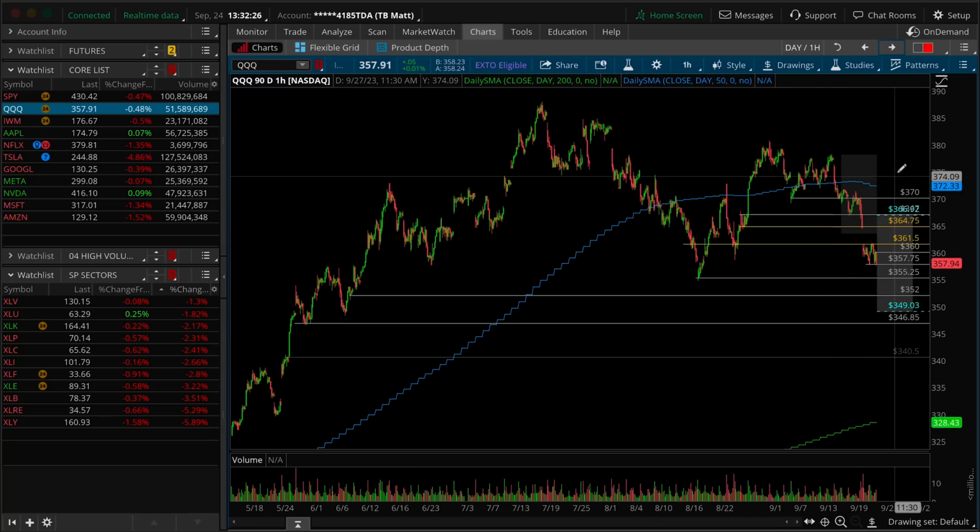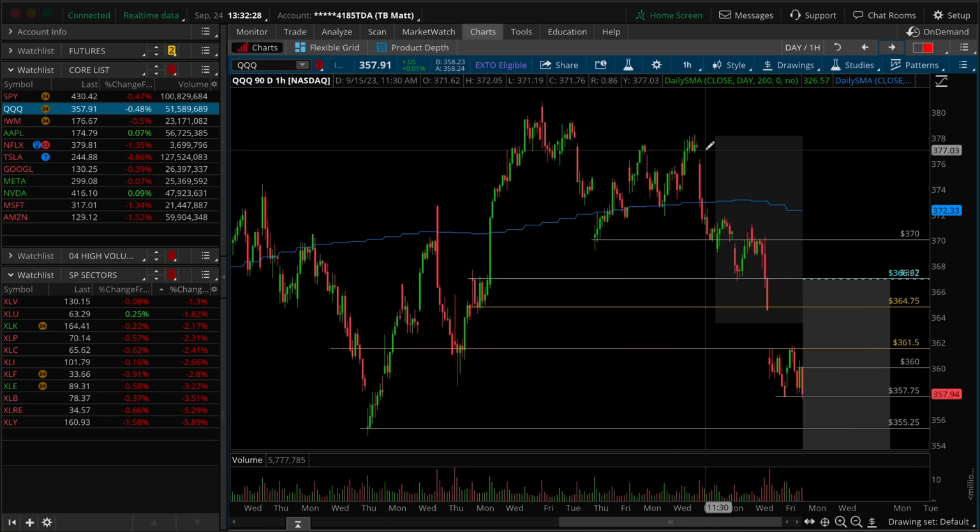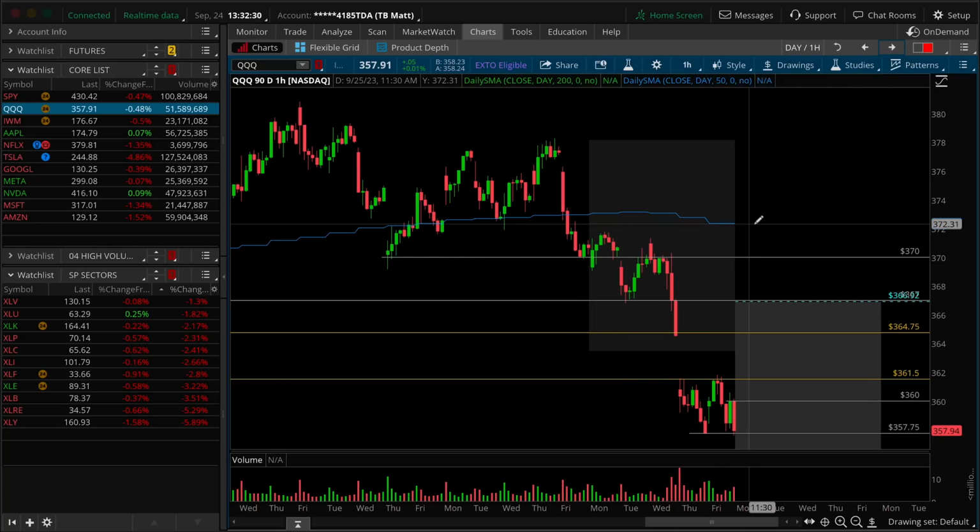If we drop it down to the hourly time frame chart, there's not much to really update on over here. Similar concepts to our S&P, where on Wednesday we got a gap up. There was no gap fill reversal on the initial hold from Wednesday morning before the FOMC breakdown, so a little bit weaker from that perspective. Thursday, no attempt to close the gap overhead.